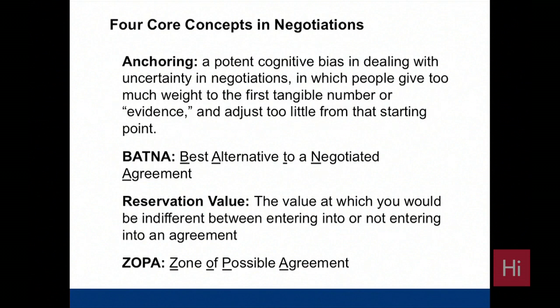Just one slide on negotiating, because the minute you start talking to somebody about funding, you're negotiating from the very beginning. So anchoring is a very simple psychological point. If you're selling your car to me, and your car could be worth between $10,000 and $15,000, and you can get me to start discussing the value of your car at around $15,000, the chances are we're going to end up closing the deal overly close to $15,000. By anchoring, you're going to pull me closer to that top number of the reasonable zone than otherwise would have happened.